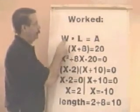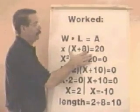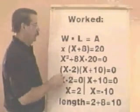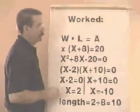If we let x represent the width, we're given that the length is 8 yards longer than that, so we can represent the length by x plus 8. Multiplying these two together, we have the area, which is 20. Clearing the parentheses, x squared plus 8x, and bringing the 20 over, minus 20 would equal 0.